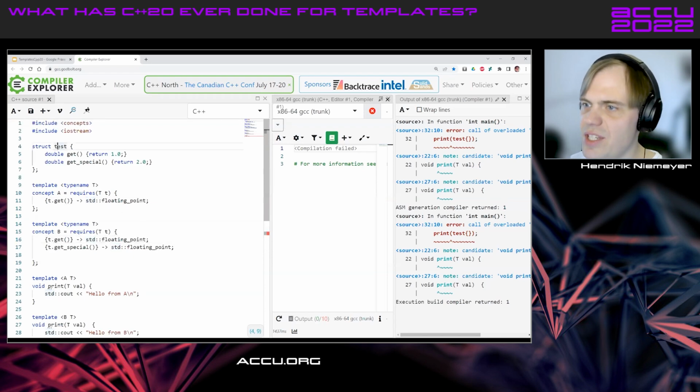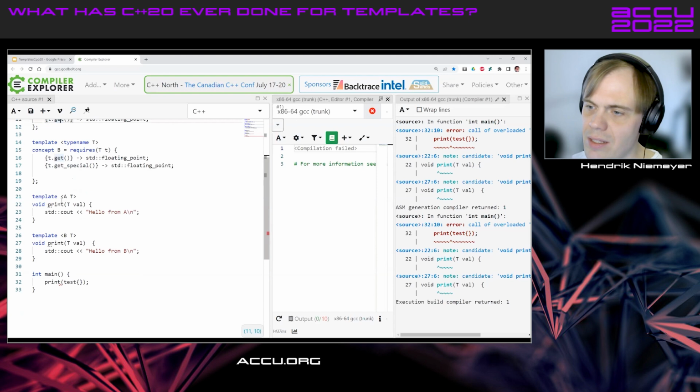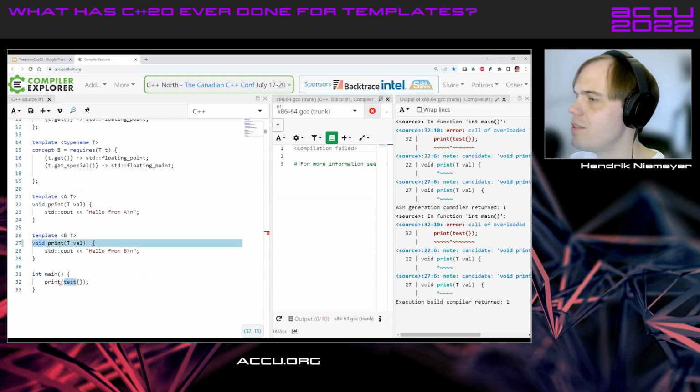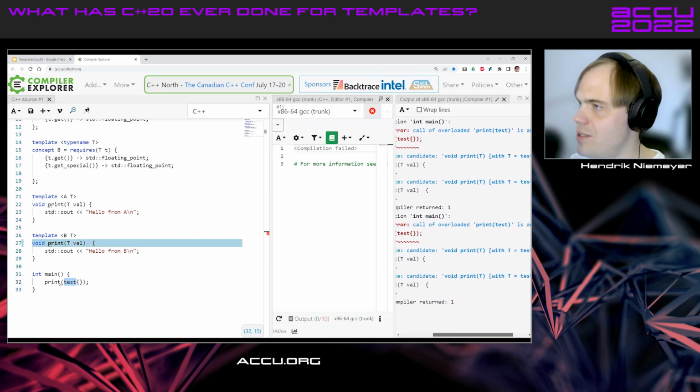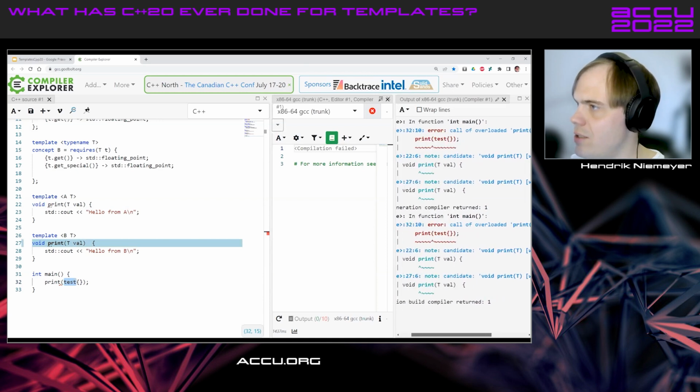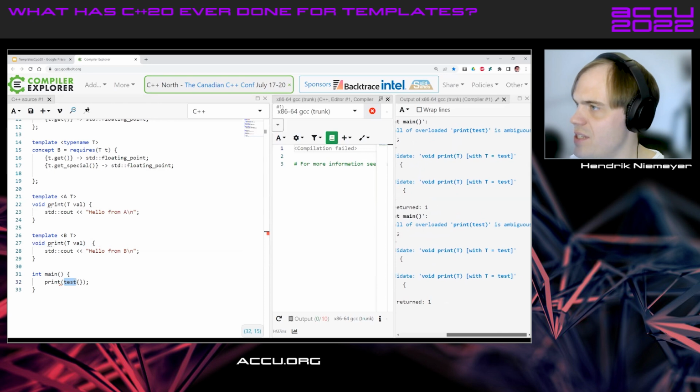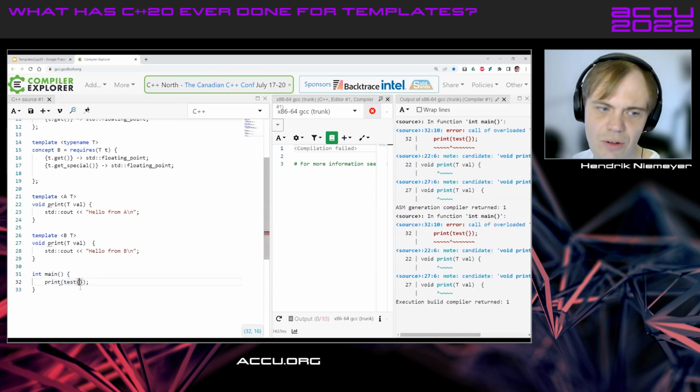Because again, I have my struct test here with the get and the get special function. So it fulfills B, and it kind of fulfills A as well. And if you call print with our test struct here, the compilation fails. And we get here call of overloaded print is ambiguous, because now concept subsumption does not work anymore.